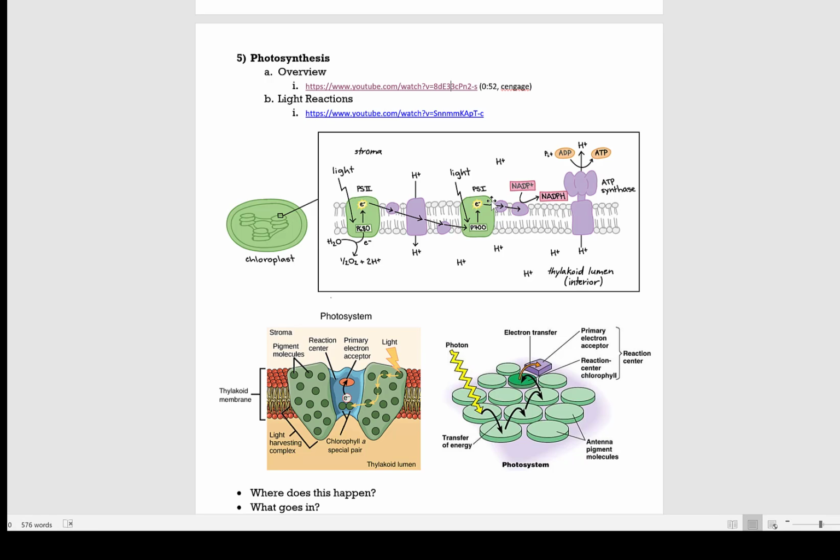And it's important to know that oxygen is generated at the very beginning of photosynthesis. Remember that we didn't see oxygen till the end of cellular respiration, but oxygen is actually produced at the very, very beginning of photosynthesis. By the end of photosynthesis, we have electrons that are being carried by our electron carrier to the Calvin cycle. And these high energy electrons have high energy because they absorbed energy from the photons.